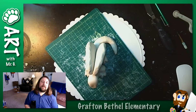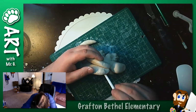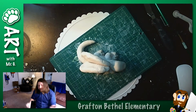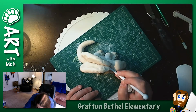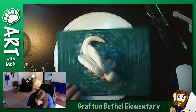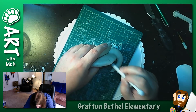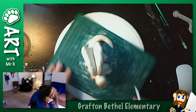I do not like the way the clay is acting, because it's acting like it can't really support this weight. I'm trying. What I originally thought is maybe I'd just make the wings down around the body, but then that would cover up most of what I've already sculpted, and then you see less of the detail. So I didn't want to do that unless I had to. And again, we'll see. We might end up ripping these wings right off and doing it a different way. I hope we can find something that works.